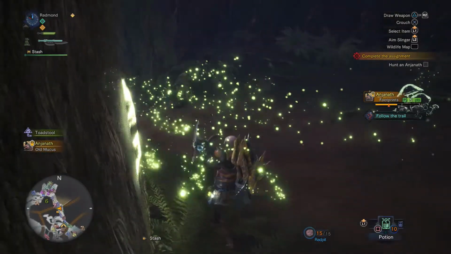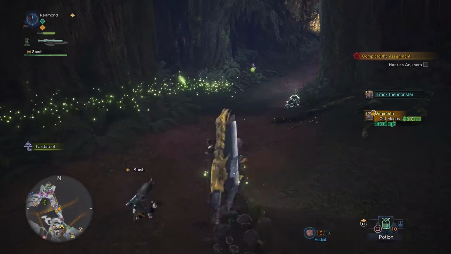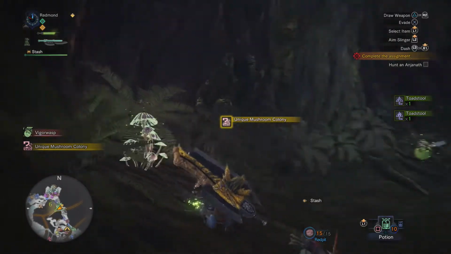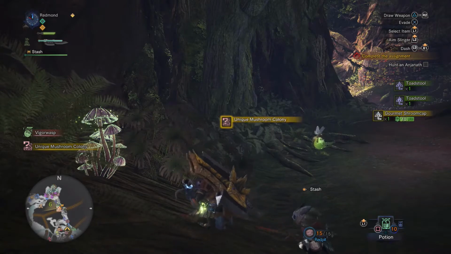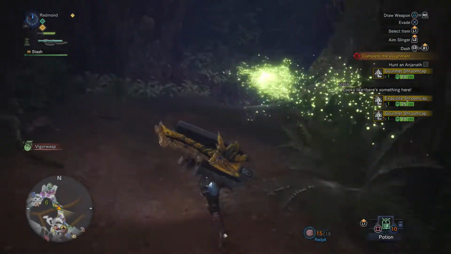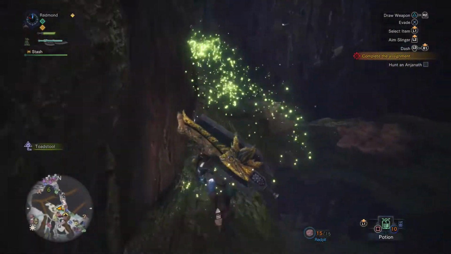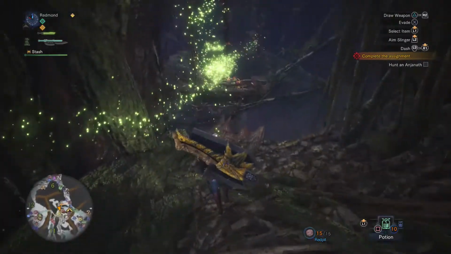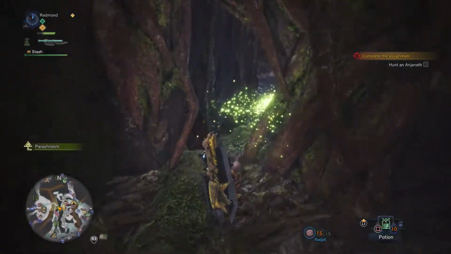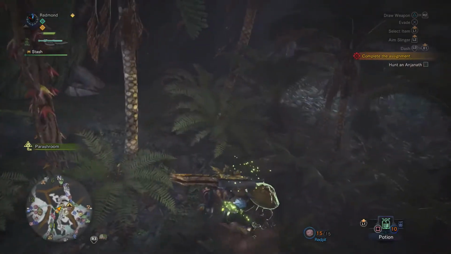Hang on, let me just get some of this mucus right here. Wait, it's that way? Yeah, we could use some more toadstools or... Ooh, unique mushrooms. Well, I guess we'd better follow our flies. They know where to go better than I do. Ooh, parashroom, where? I want parashrooms. Down there. That's fine. If I can get more than just the one.